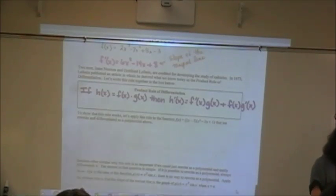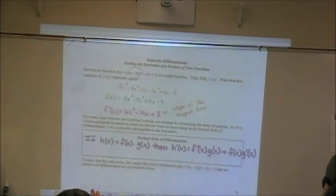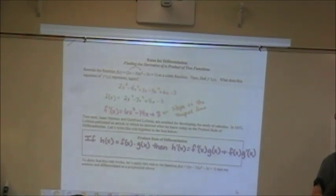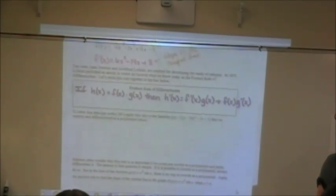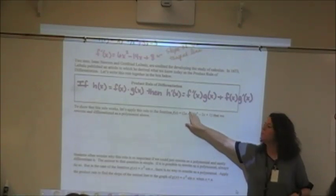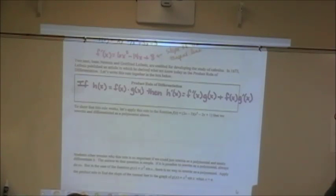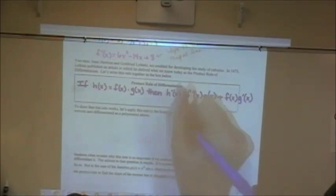So we're going to do it. We're going to use the one we used at the top of the page. So this is our function. It's already written down. We'll call this piece f of x, and we'll call this piece g of x, just for the purposes of keeping it all straight in our head. I know it's calling the whole thing f of x, but we're going to say this is f of x and this is g of x.